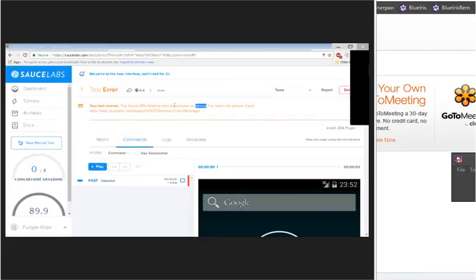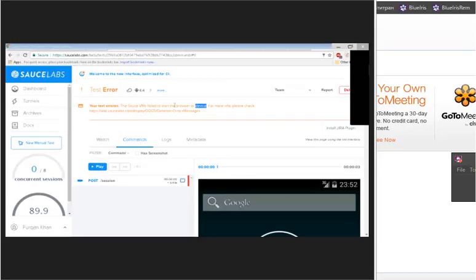So you have to upload your application to something like GitHub, or you could do it to Sauce storage. I mean, uploading to Sauce storage was a little confusing to me, so I didn't really go in there. I just uploaded to GitHub. But it still grabs the application, but doesn't load it. So that's the issue I'm having here.